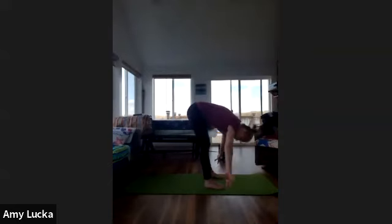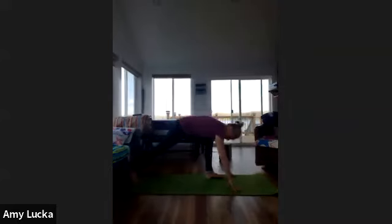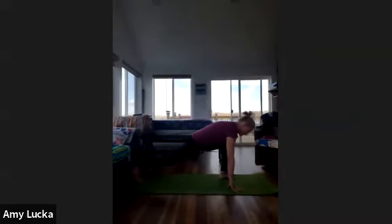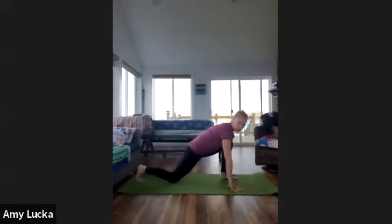Exhale, forward fold. Bending the knees just slightly and stepping back with the right foot into a lunge. So dropping your hips so your body is resting on the left knee, straightening the back leg. The right leg should be extended back. If that's too hard, if it's just uncomfortable, you can drop that knee to the floor. And if that's painful on the knee, you can use that blanket or bolster or whatever underneath your knee to cushion it just a little bit.